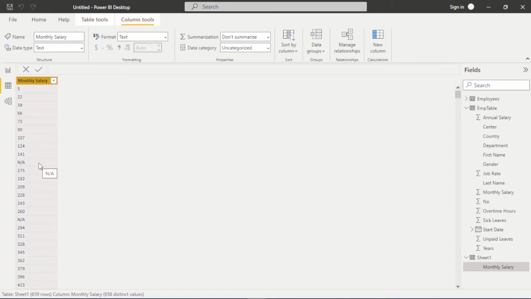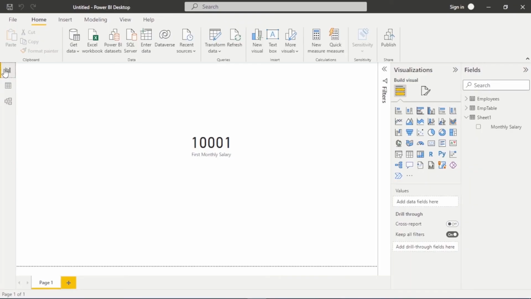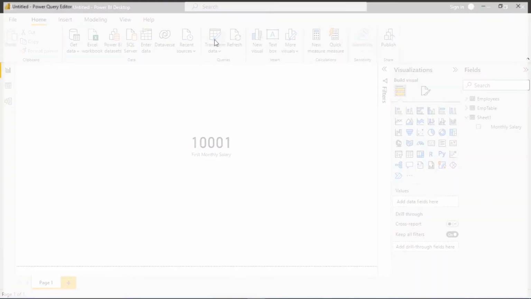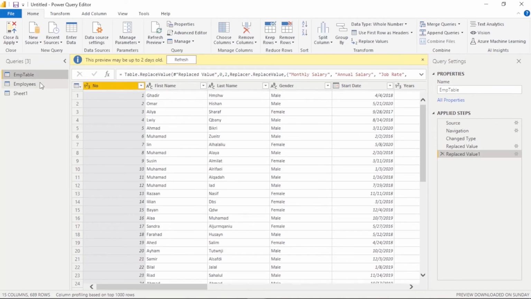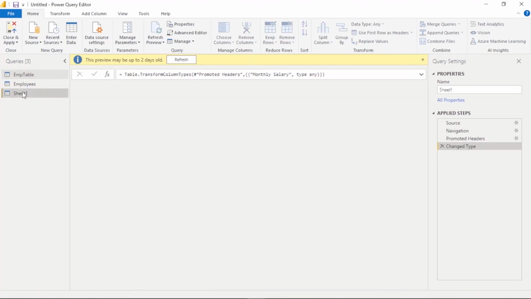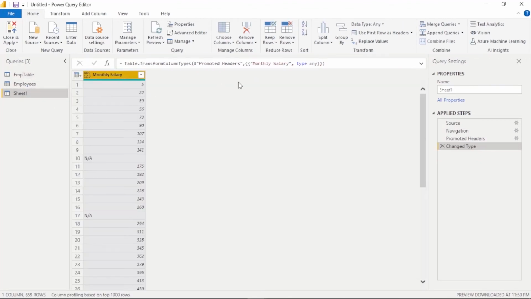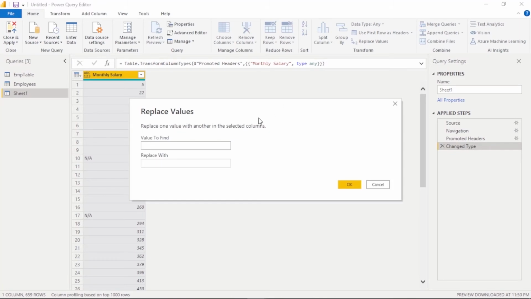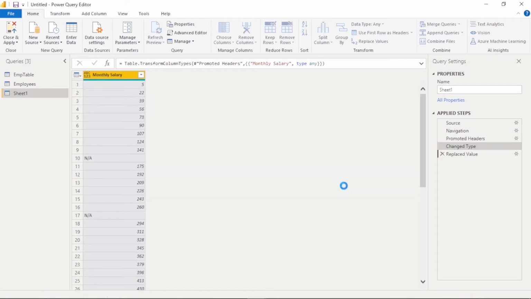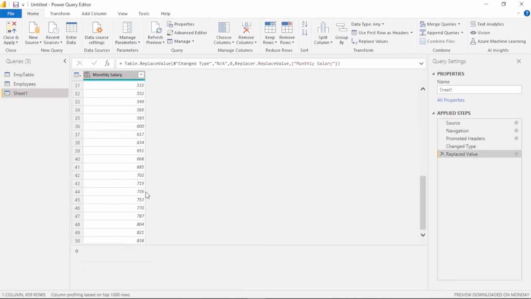We will need to open the query editor to replace some data, and this can be done by clicking Transform Data to go to the query editor. Now the query editor page is opened, so in order to replace a value with another one, select the column which we want to work on, then click Replace Values. Then write the value that we want to remove, which is NA, in the Value to Find box, and write the value that we want instead in the Replace With box, then click OK. Now all NA values are replaced with zeros, and all the column's boxes include numbers exactly as we wanted.